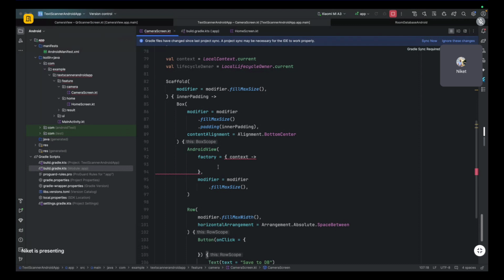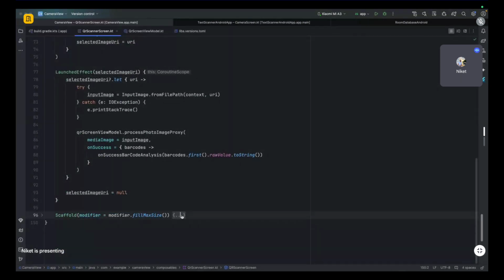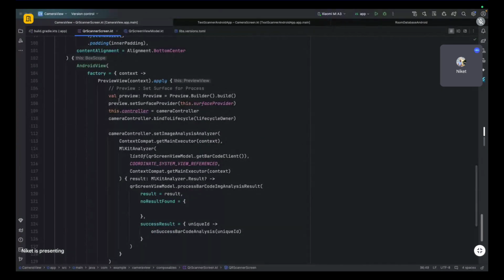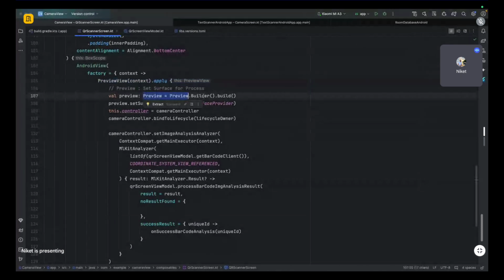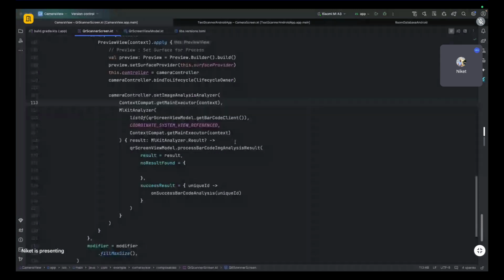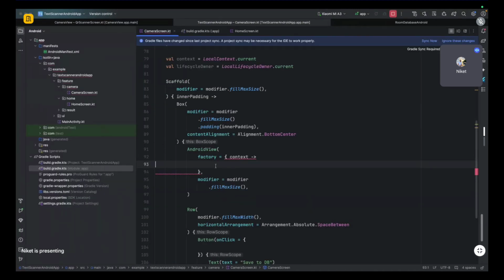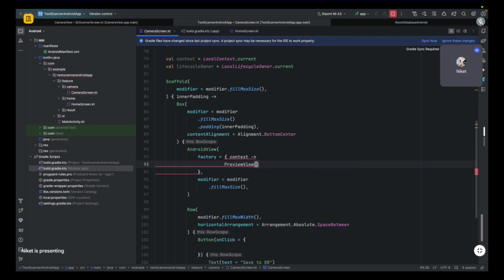Okay, so in our camera view app, if you go to the preview, what we were doing was setting up a preview view, setting up a preview surface, the controller, binding it to the lifecycle, and doing the image analyzing over it. Okay, with some moderation over that, after going through some code base, what I got to know is that we can implement it a little better. Okay, so I'm gonna take preview view, provide the context that is needed. Okay, now the compiler is happy.